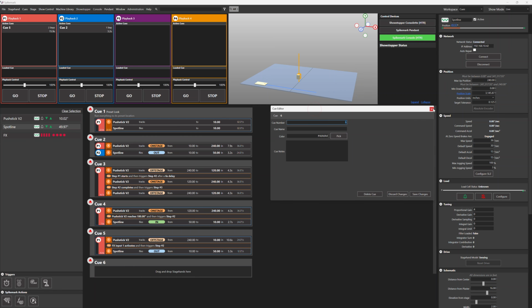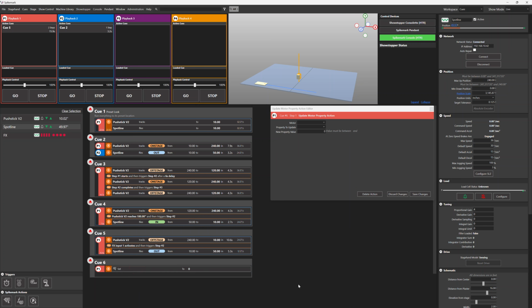First up, we're going to talk about our motor property action. To add it to a queue, we do just like everything else: we can come over to our actions toolbar, grab it, drag it, and drop it into playback 1. By default, we have nothing set. So let's go ahead and click it and see what we have here.